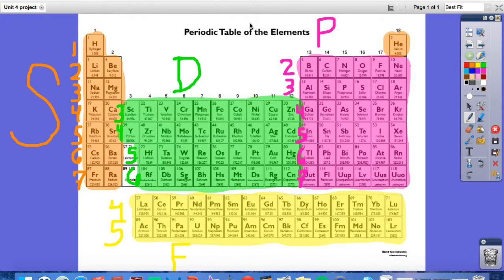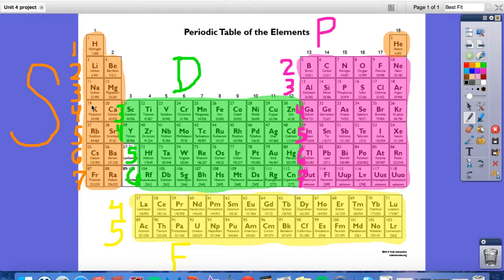Electron configuration tells us which orbital the electrons of an element are in. So you read the periodic table from left to right like you're reading a book, so you would start at hydrogen, go to helium, and go across, not up and down. I've already labeled the periodic table for you, so you might want to do that to yours to make this a little bit easier.